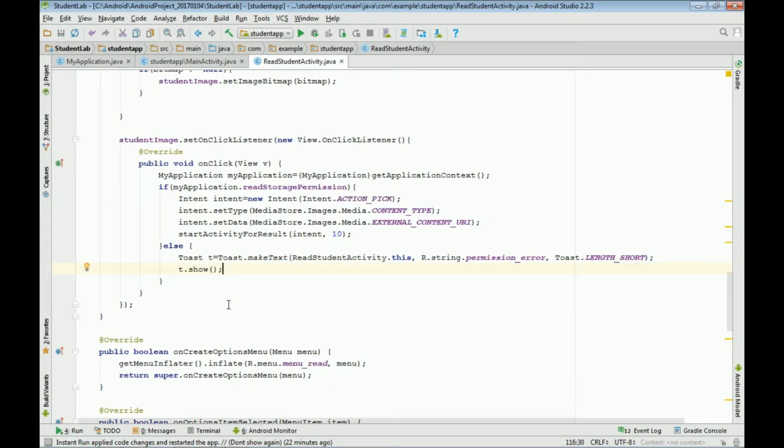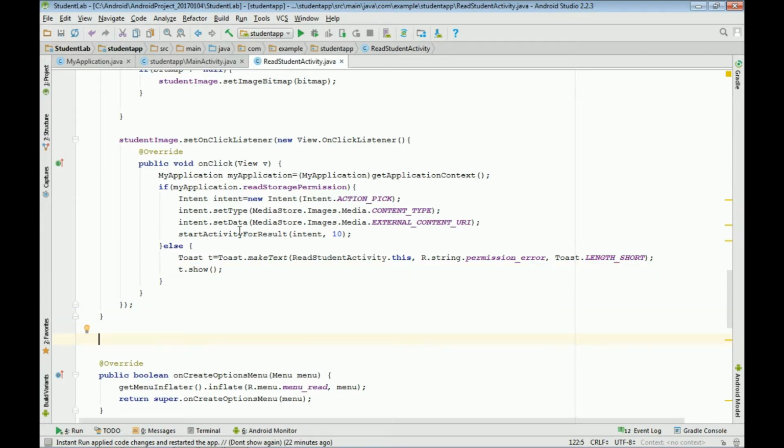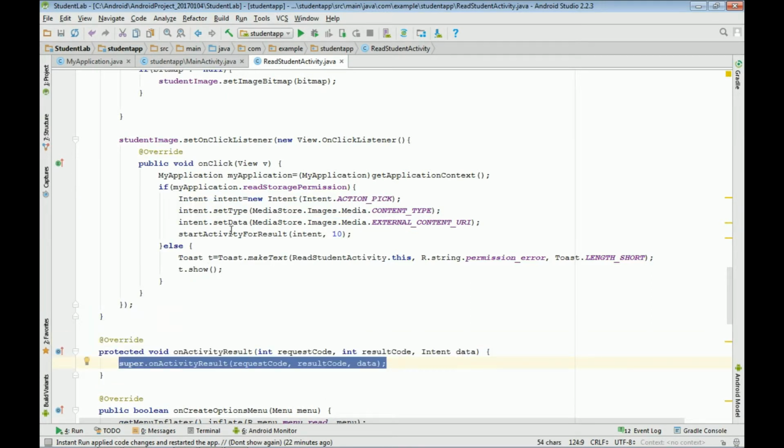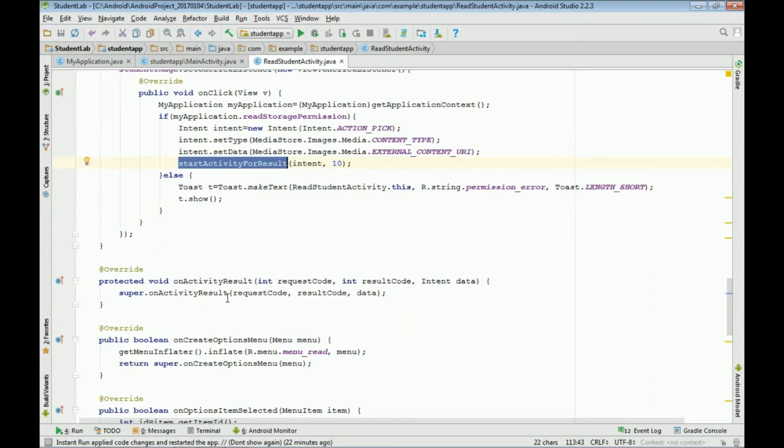We have finished adding code for the event when the profile image is clicked. Now, we expect that the Gallery app will open and show an image list when the profile image is clicked. Then, we need to take care of the functionality after users select an image from the Gallery app. After users select an image, StartActivityForResult will change the screen focus from the Gallery app to our app. When the focus moves onto our app, this onActivityResult method will be triggered.